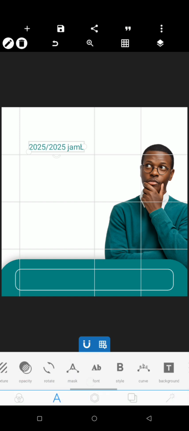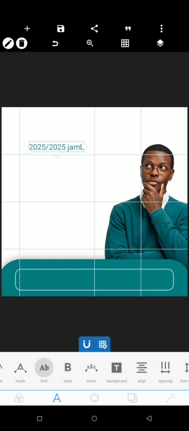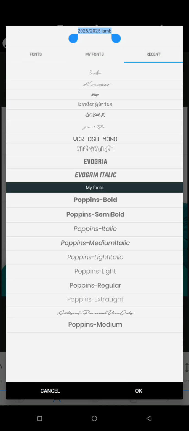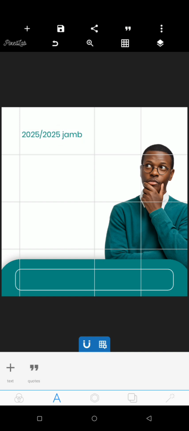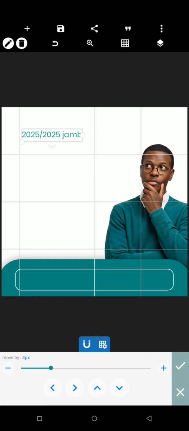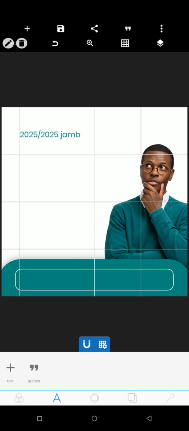And then I'm going to change the font to, yes, I'll just use regular. This may take a little. Let's make sure it touches the line. Though there are different types of alignments: center alignment, left alignment, and right alignment. So this is, I think, left alignment. Let's just keep to the left alignment.